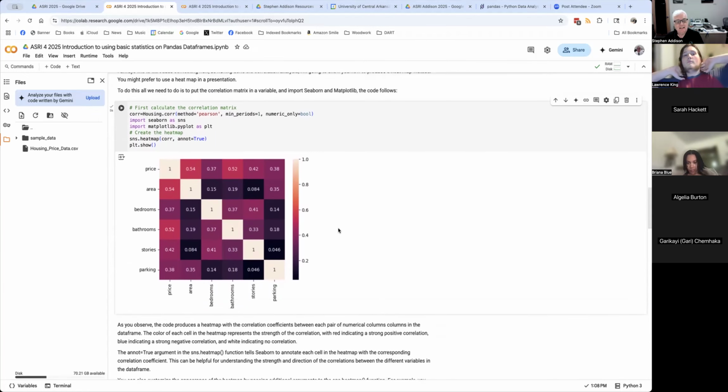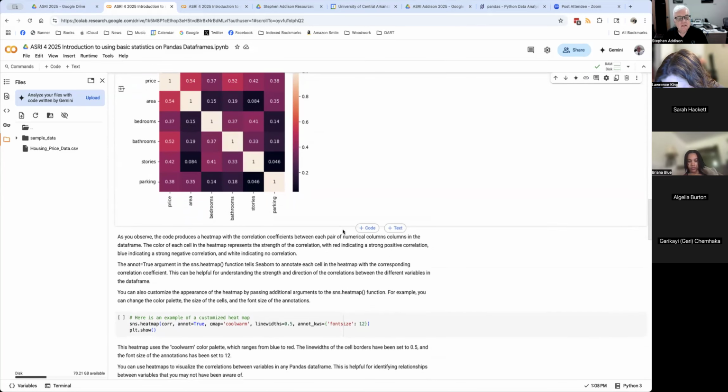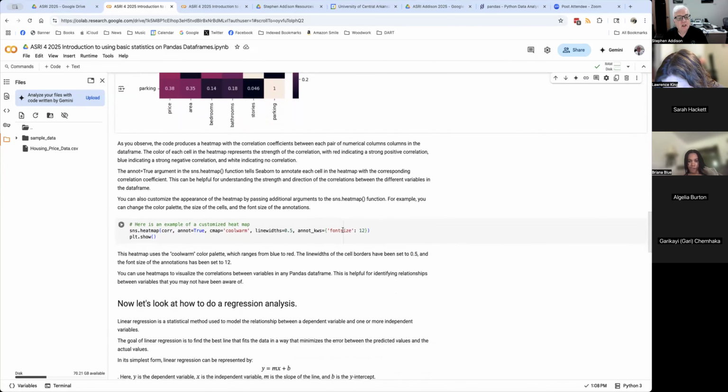And the name is from the colors, with the lighter colors being hot, and the darker colors representing cold. So I kind of explained some of the things I've already said for you in the text.